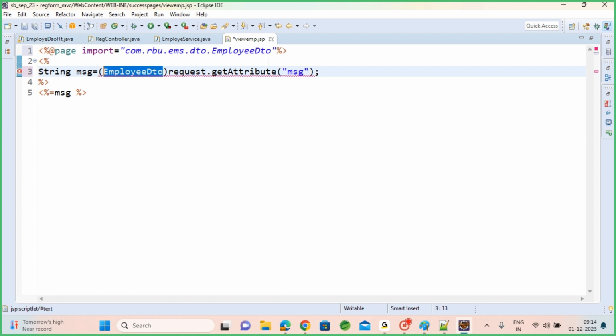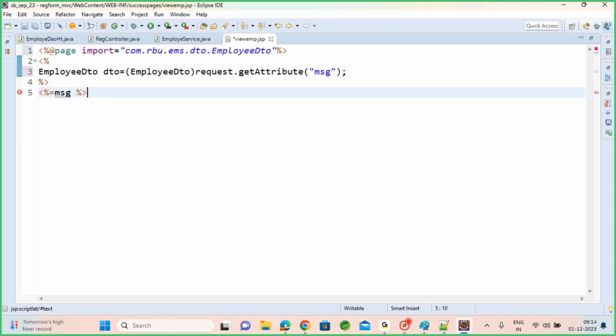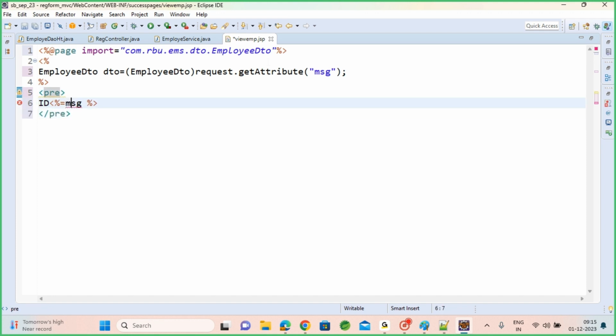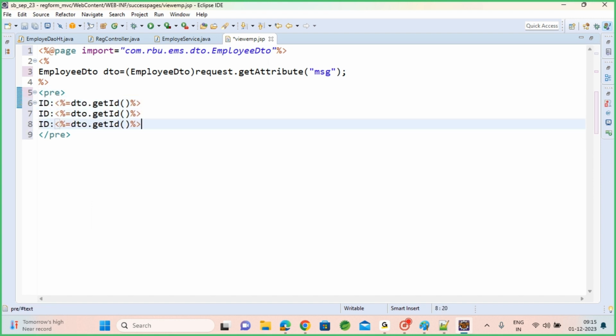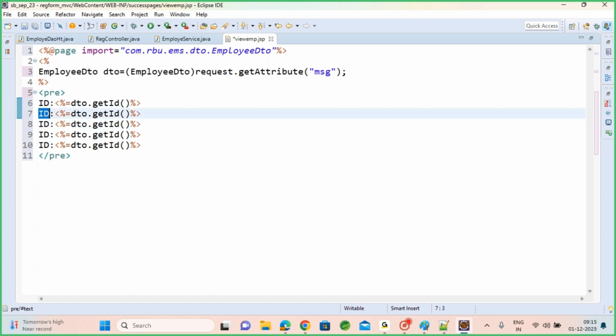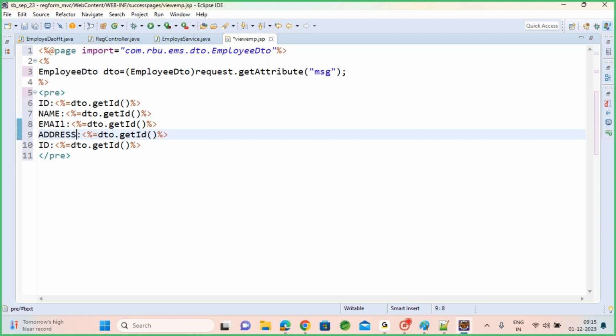We get the employee DTO here. Get your data here: ID, name, address, qualification.